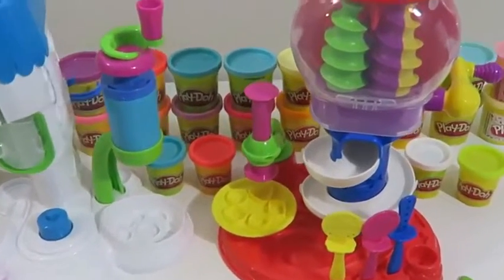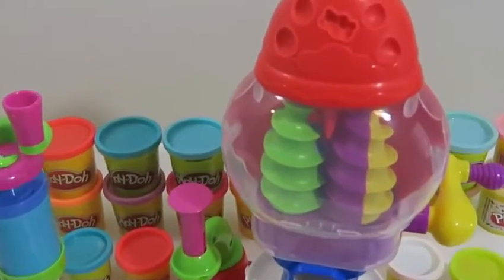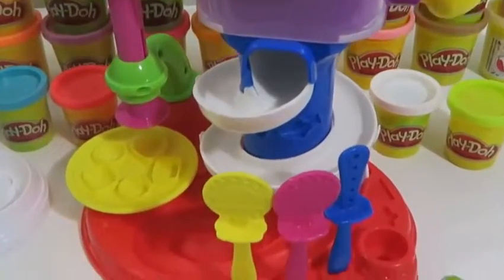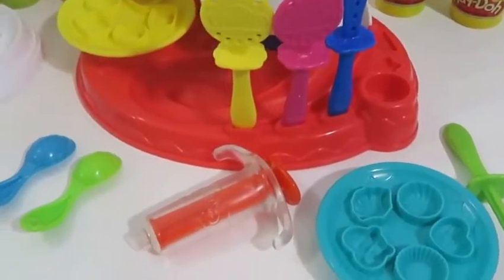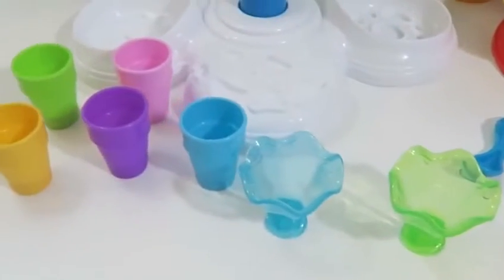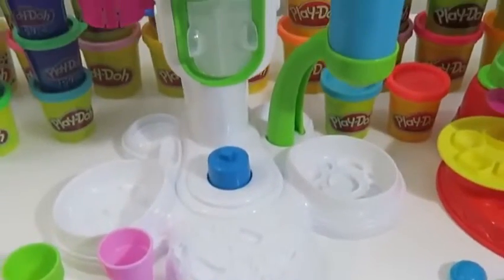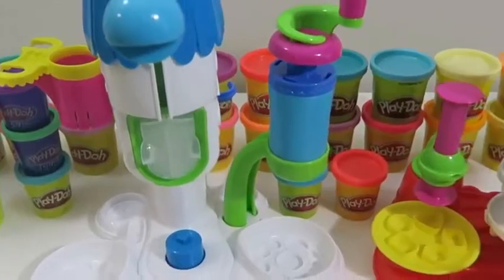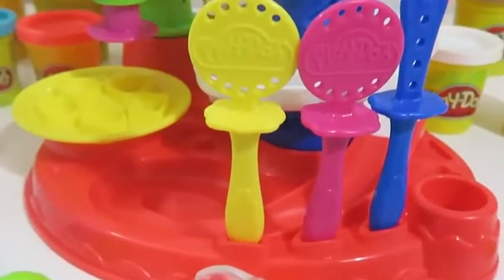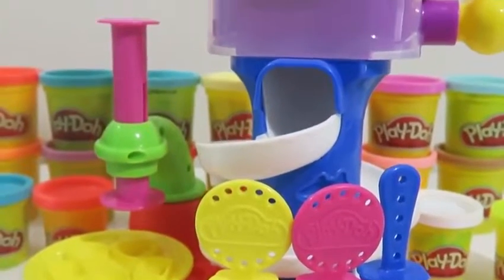Hey everyone, Awesome Disney Toys here, and today we're bringing you a Play-Doh combo playset. Here's the Cyclone Candy. And the Perfect Twist Ice Cream playset. Are you guys ready to make some delicious treats for the summer? I am! I'll start with the Cyclone Candy set.